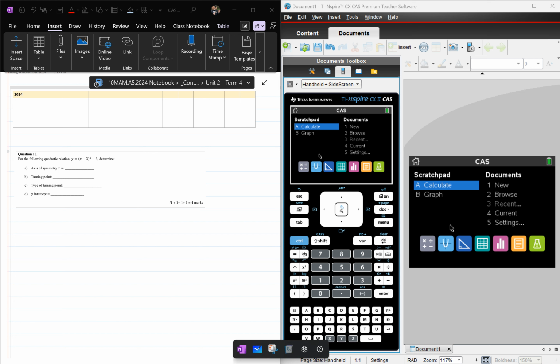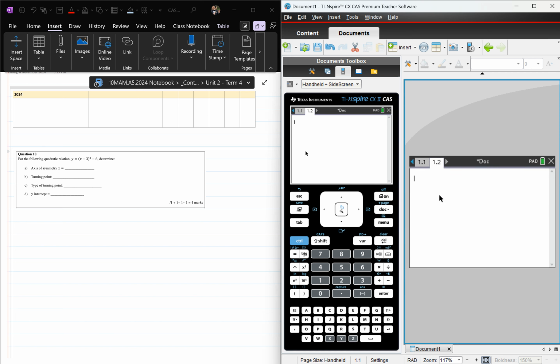So let's start off. Get out your CAS calculator, and what I want you to do is on the home page, don't go to Scratchpad, but actually use this one down here. For reasons, I forgot the reason why, but just stick to this one, okay? So go to the bottom one and just click Add Calculator. It should look something like this, and we'll start off on that page, okay?